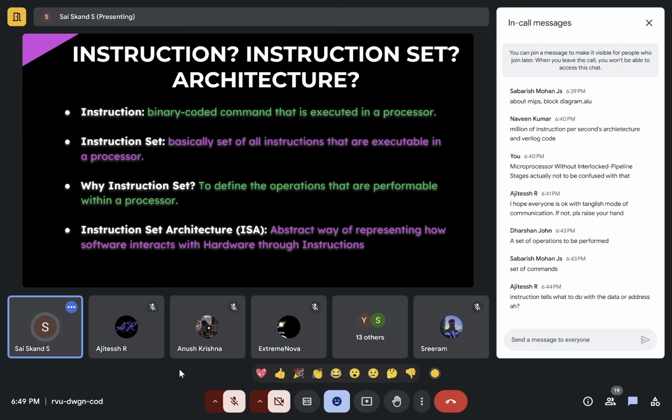Instruction set எதுக்கு வேணும் so that we can define what type of operations can be executed in a process. எந்தெல்லாம் instruction நம்மளால பண்ண முடியும் அது. So instruction set architecture என்னது எப்படி வந்து இந்த instructions, software, hardwareல எப்படி interact ஆகுது, how we are able to represent this. Okay, am I making it difficult or is it clear? I think it's clear for you all. So I'm moving to the next.